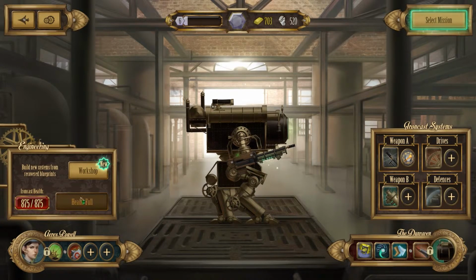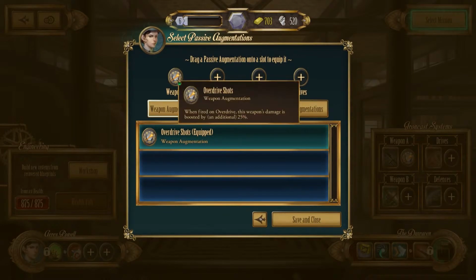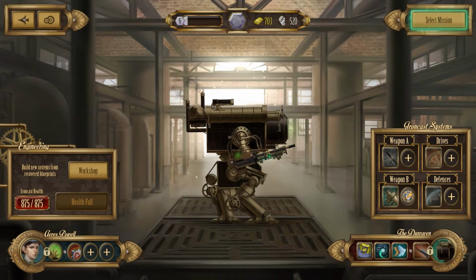Gonna pop the repairs to max, which means we probably don't have enough to add a new defense at 750. I'm also gonna switch that. I want that on my weapon B. I'd rather my weapon B, when fired in overdrive, does massive damage. Alright, that's another 2 battles, which seems a good place to stop this.